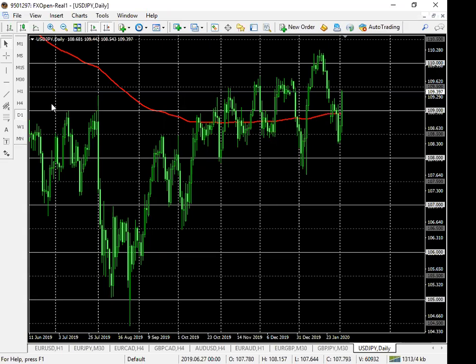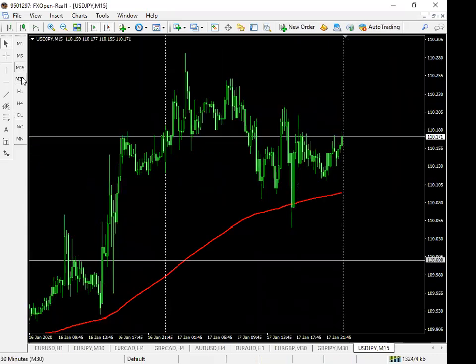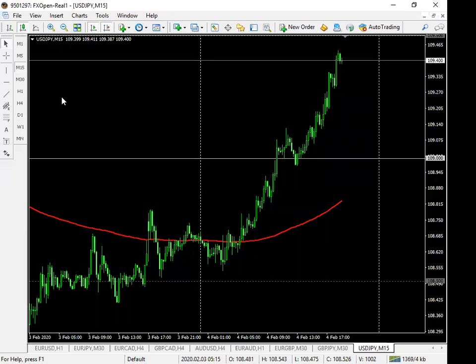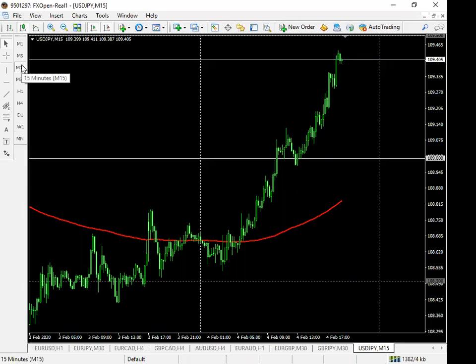But now, if you're isolating a small period of time, you're going to be in the market today and out of the market today, your lower time frames will play a much more influential role in your decision making to get into a position as well as to get out of the position. So what I usually say is, don't forget the big picture. That doesn't mean just because you're trading the smaller time frames, you completely forget about the larger time frames, the trend on the larger time frame.